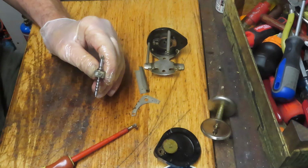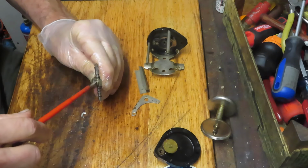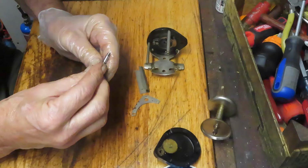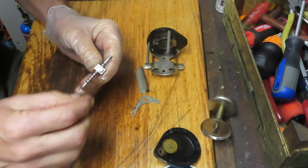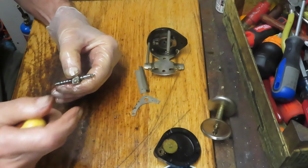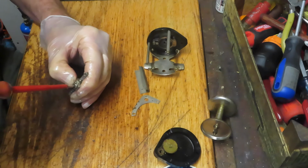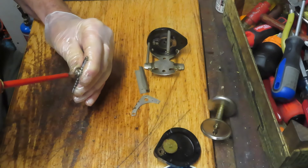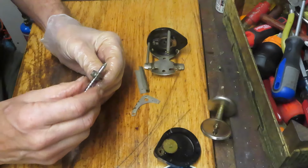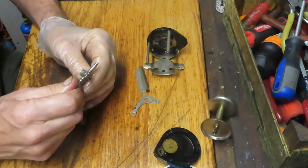Here's a thought. I don't know what this belongs to. It's laying on my table. And I think what I'm going to do is just see if that doesn't sneak around the back of this, kind of extend the shield there, and see if that has an effect. It won't hurt it. I'm going to leave that there.